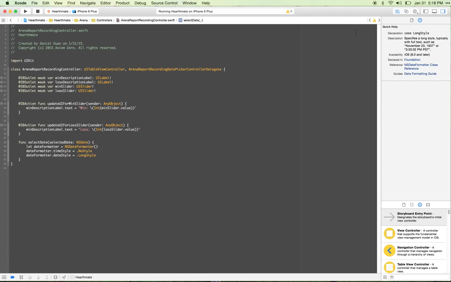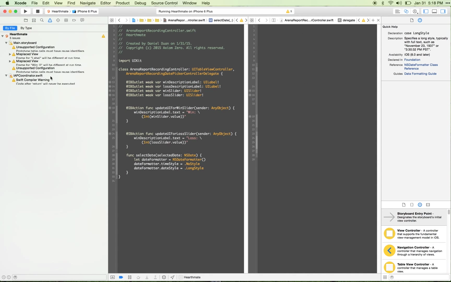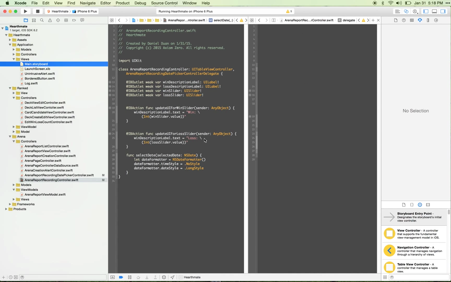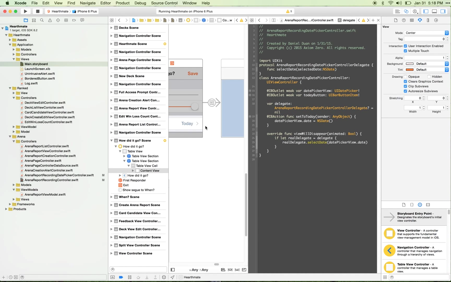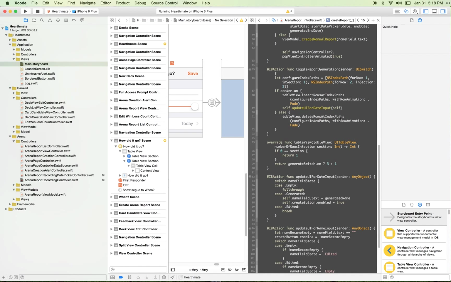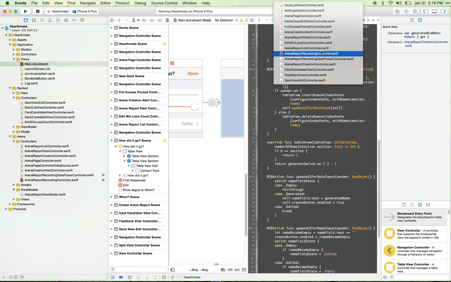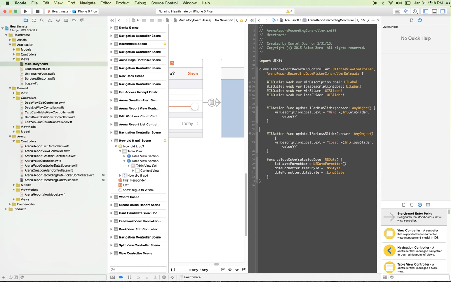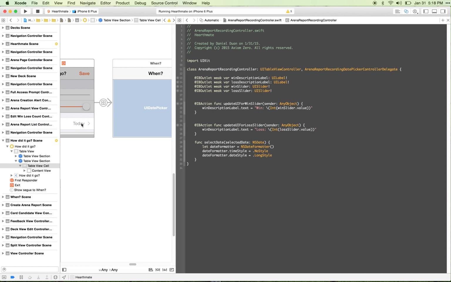I just realized that we actually need a reference to the label to be able to update it. So we need to update this label. Let's make this automatic. Whoop, wrong. Report recording view controller. Okay, get rid of this junk. Grab a reference to this label.